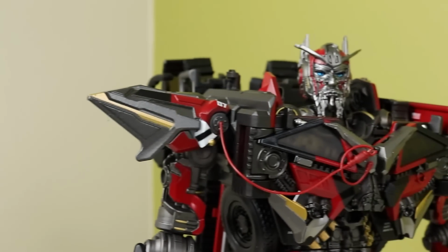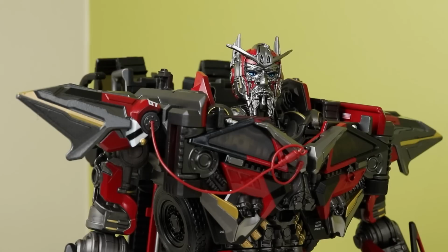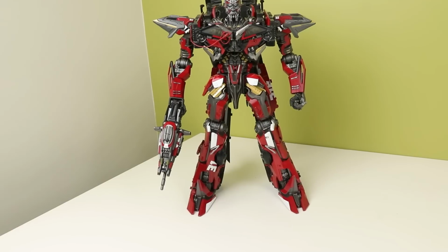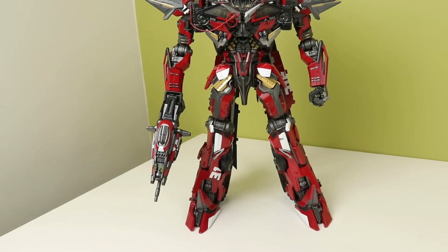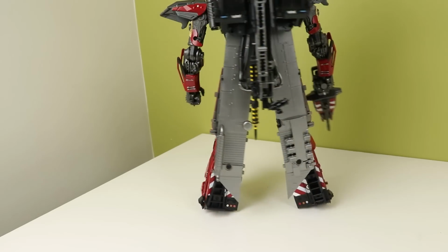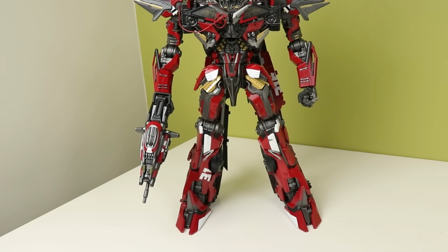Robot mode, though, looks great. Credit to the Hasbro designers. The sculpting is really spot on. The way this guy looks, just stellar. However, legs. The legs look like they have positive camber, like Jeremy Clarkson. Hopefully somebody gets that reference. It's the way the outer knees are sculpted. It makes it look like the knees are bending inward a little bit, even though they're not.